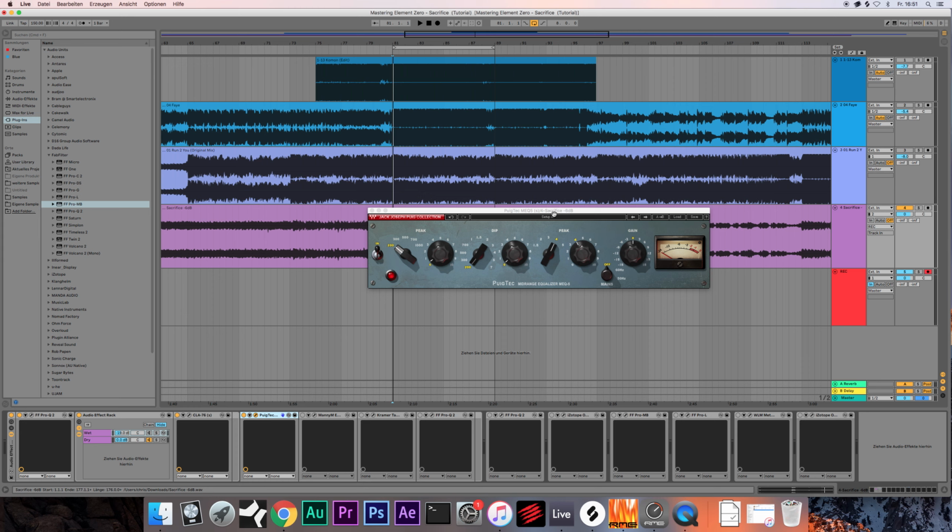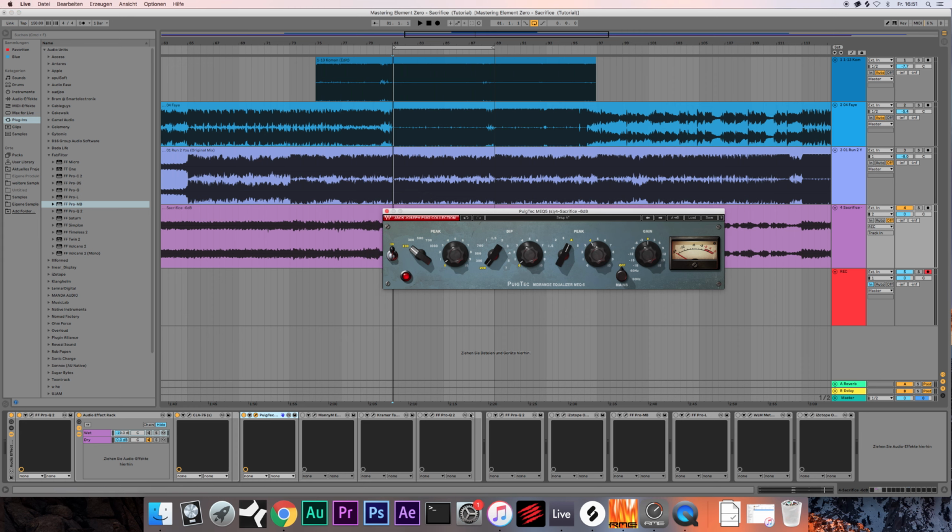And I found this one nice, so I'm using it. And it doesn't really matter if you compress first or put an equalizer first. I always put the equalizer first, but the sound is the only thing that you should judge with. So take your ears, listen, and if you find that the equalizer after the compressor sounds better than in front of the compressor, then do it so. And that's how you should work.